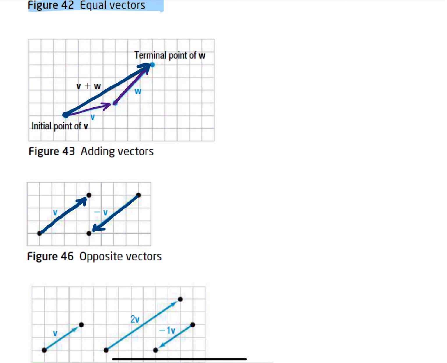And so that means if we were to subtract vectors, like here we had v plus w, but if we wanted to do vector v minus w, we can view that as the vector v plus the negation of w. So that means we would still start at the tip of v, but instead our second vector w would be going in the opposite direction. So we would get some vector like this for the subtraction.